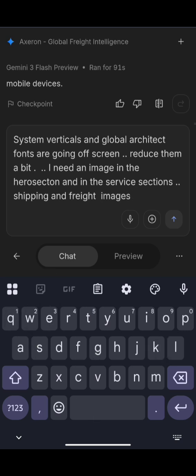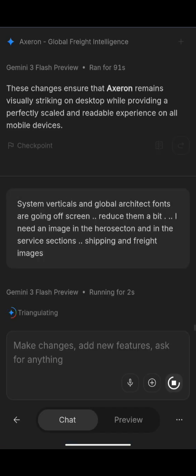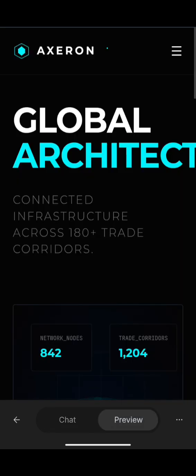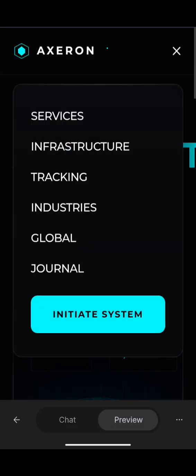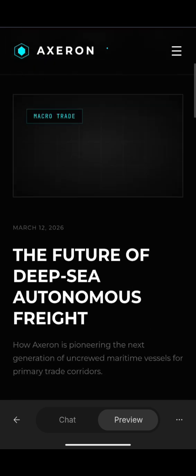Now at this point, if you have your own images to upload, like for the service section, you upload your own images, okay? Or you can use Gemini to generate images and upload them one after the other. Tell it exactly where you want it to be placed. But let AI do the whole thing, generate and run it for me. So let me continue monitoring journal. So journal is fine.